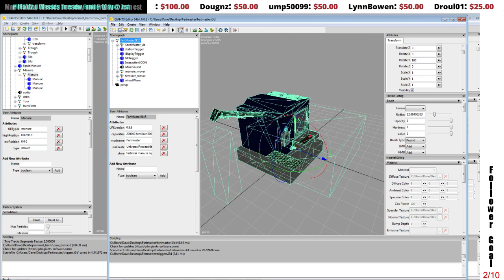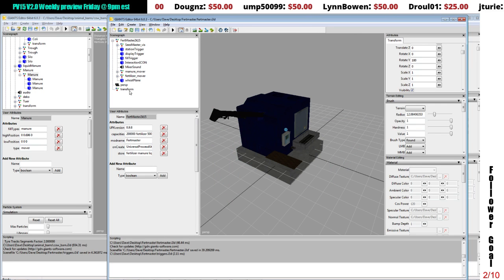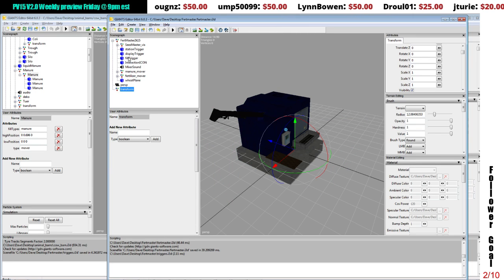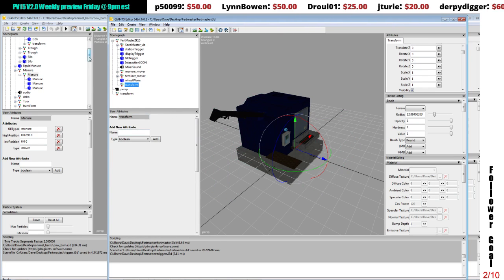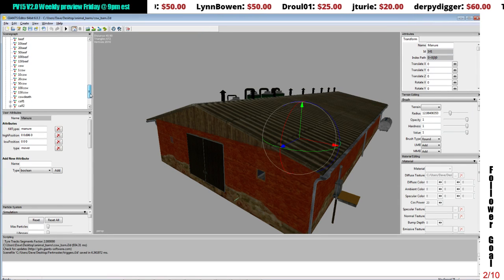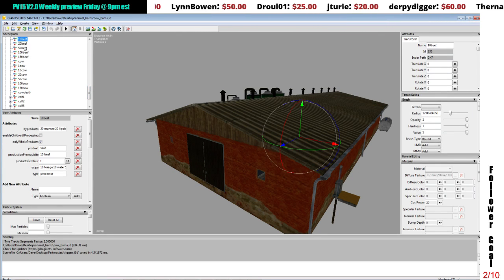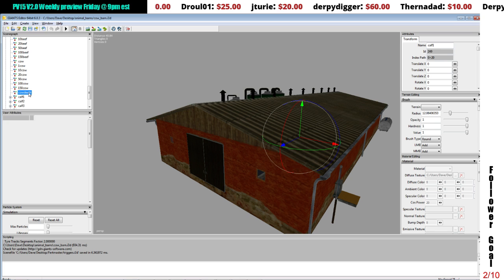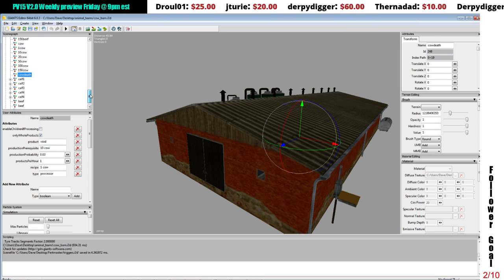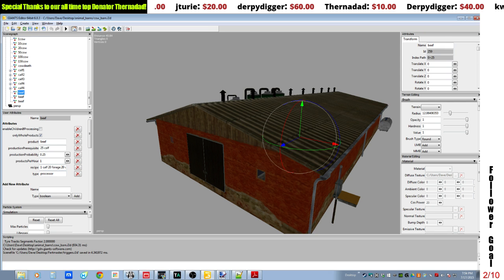Now we need to have a processor. So a processor is basically another transform group, and we'll put one up here in the main mod. And with the animal barns, there's tons of processors. All these down here, lots of different things that go into the different processors for an animal barn. You can have very many multiples. There's even a cow death one here where a cow can die. But we're just going to take a basic one and look at that. Go back over to our other one here.